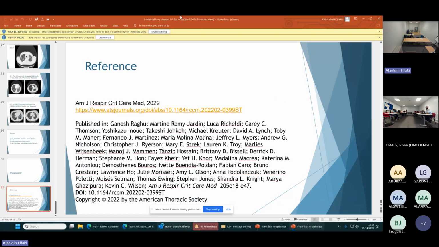You mentioned the airspaces. Are we saying that the airspace is almost like a bulla, or do we need to do further investigation to find what the airspace actually is? Or do we just say it's related to the fibrosis, smoking related fibrosis?